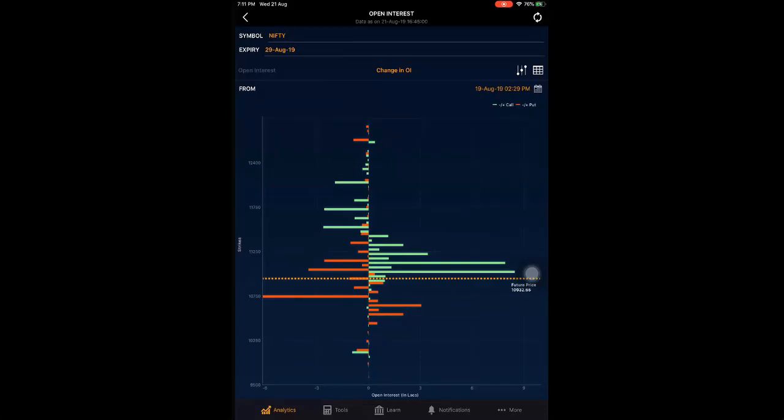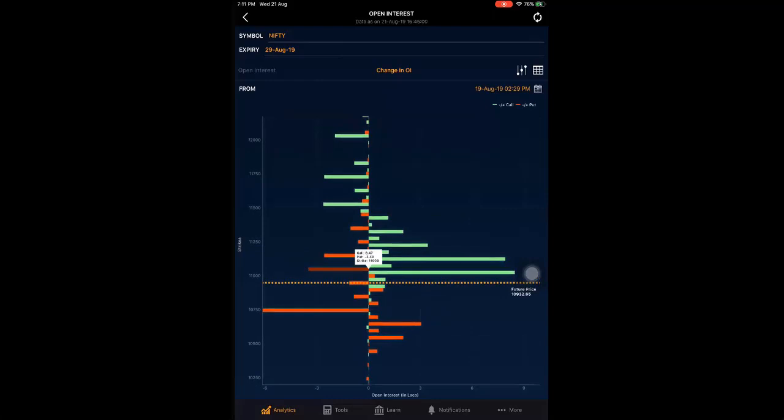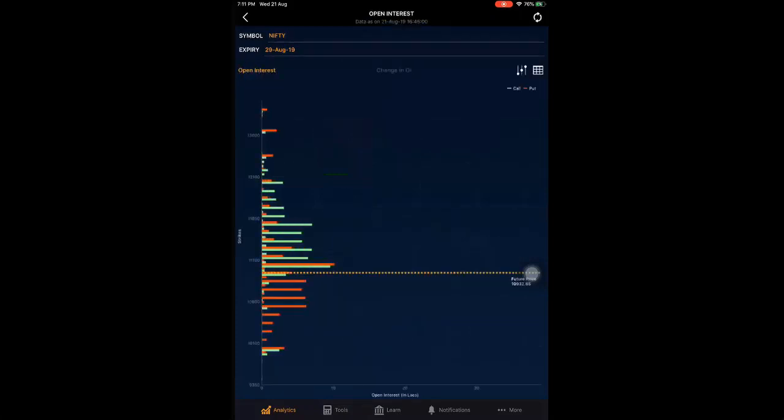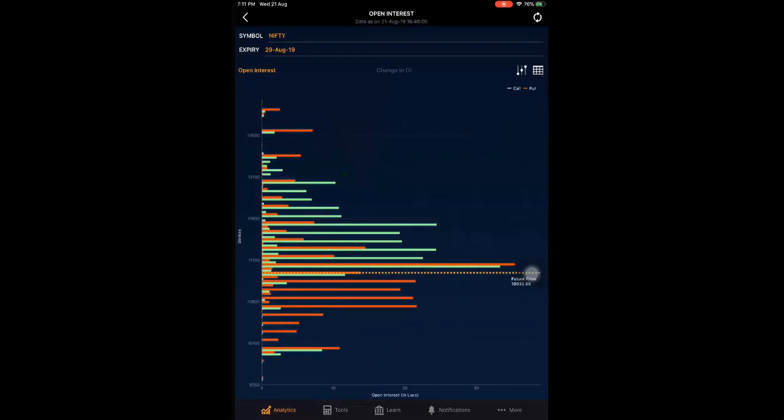So from yesterday, aggressive writing at 11,000 and 11,100 calls. So this is where you evaluate it. Change in OI, believe me, is one of the most fantastic tools. It gives you a complete bird's eye view at one glance, like how the things have changed across the strikes. One who have attended our workshop would know how much stress, how much emphasis we put on the change in OI, because it helps you to read lot many data.